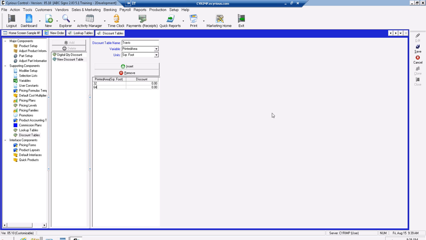So what you have to do is assume that the part is set up for $8 a square foot. You need to take $8, and what do you subtract from $8 to get $3.50? It'd be $4.50, right? So the discount is $4.50, if it's a straight dollar value.